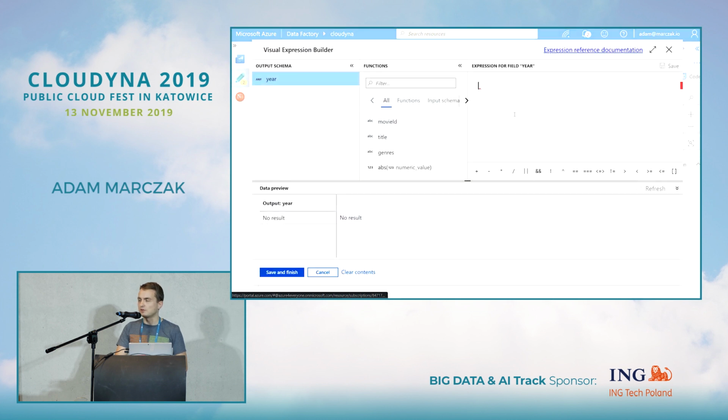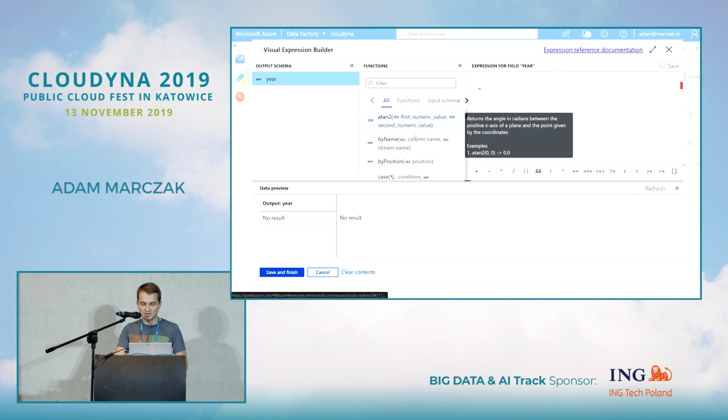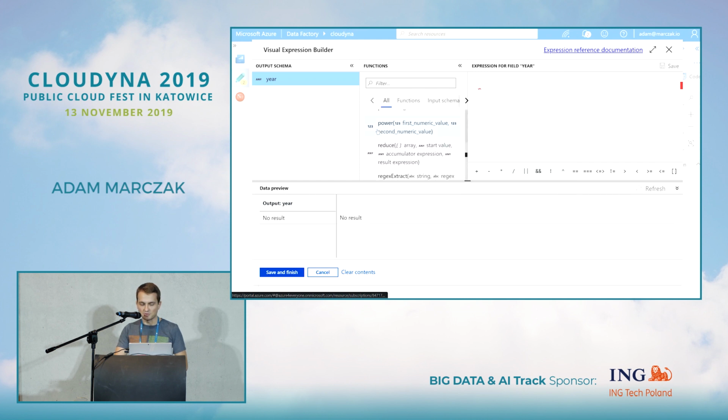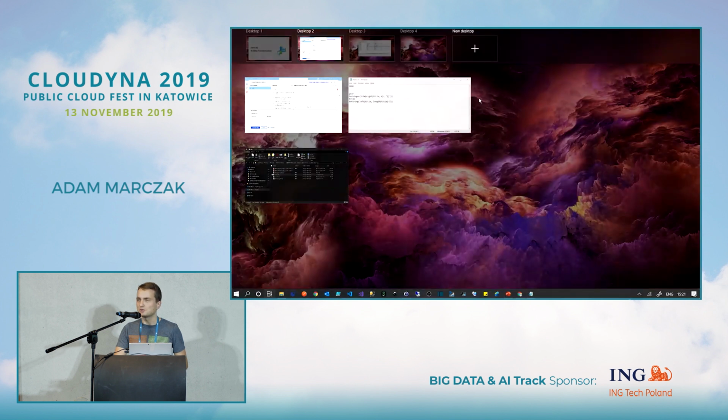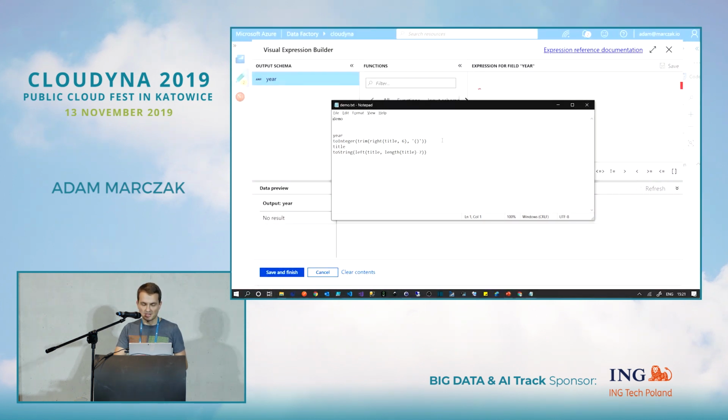And this will open a visual editor. And this is actually visual editor for writing script in Scala. So Scala is a programming language, one of the programming languages that you can use in Databricks. But in this case, it's Scala. And of course, you have a lot of options here. First of all, you have the most common functions listed. You have some information. But I'm not gonna bother you with scripting in Scala.